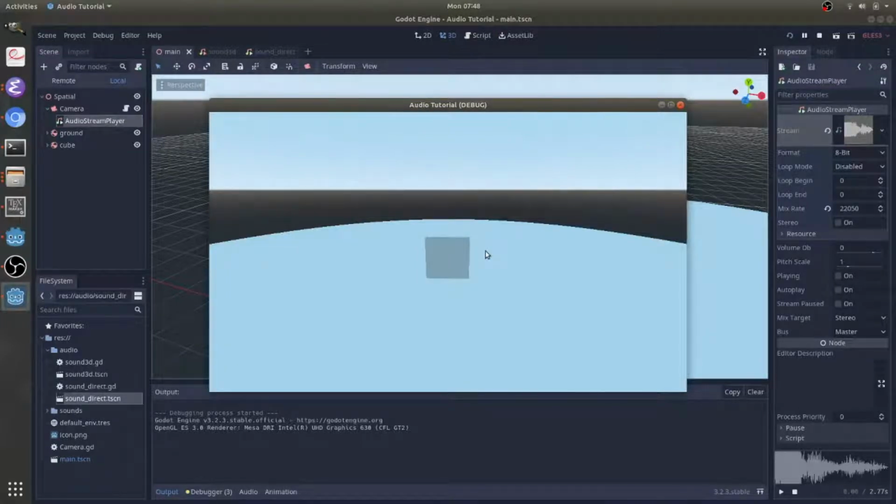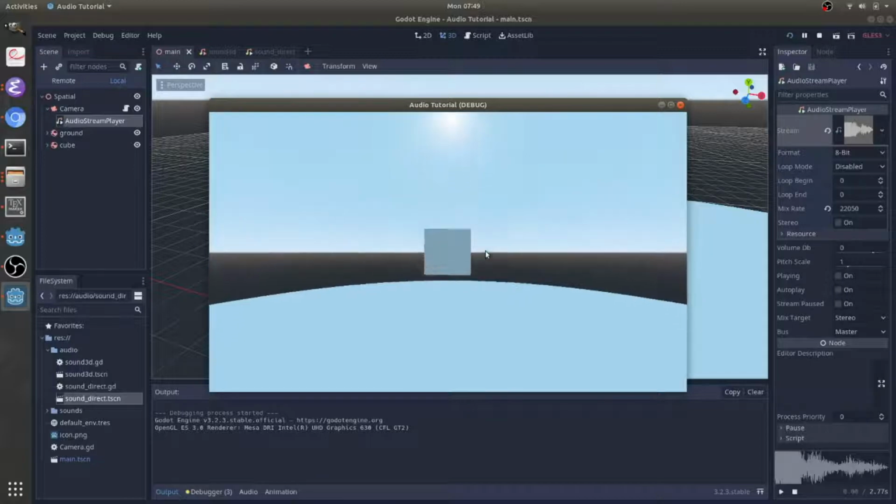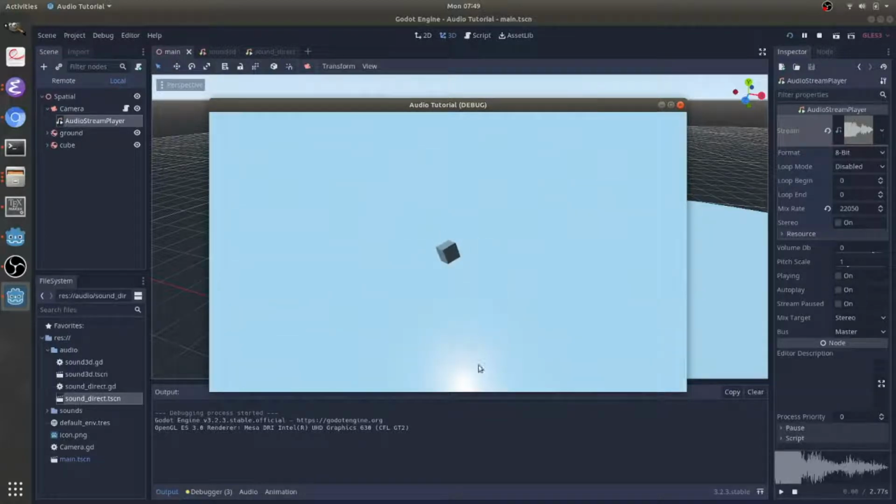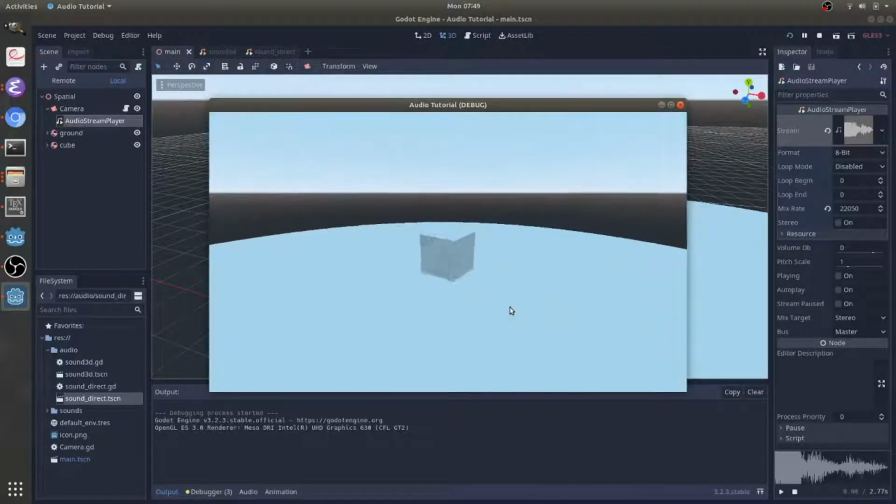There's the sound of the gun firing, and this is what happens when the gun shoots really fast. You can hear that it's cut out. Here's what you want it to sound like. The difference is that when the next shot fires, it doesn't cancel the sound of the last shot.